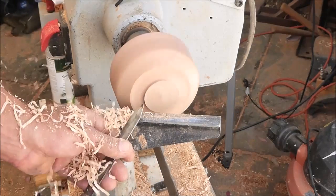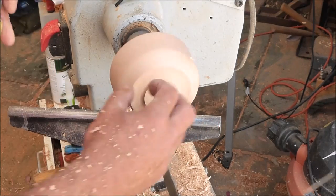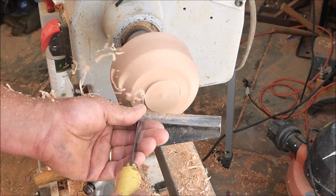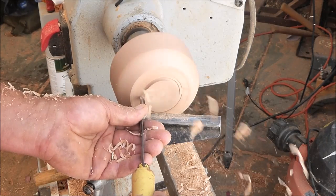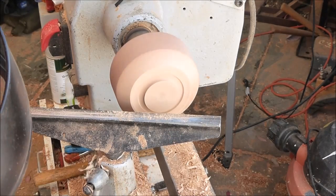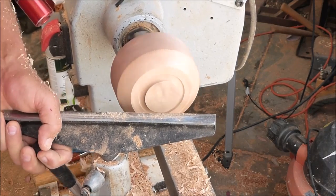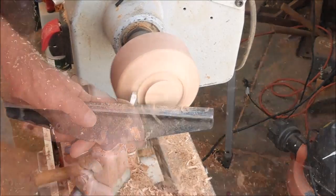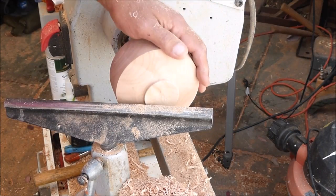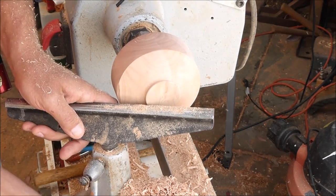I'm using a very sharp, narrow parting tool just to peel some of this away to make a small tenon to grab the bottom of my bowl. Okay, switching back, bringing the tool rest in a little closer. That's looking good. Now, moving around.